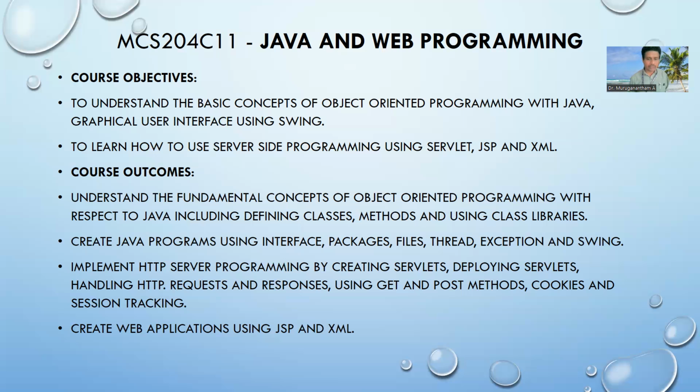And followed by the server side using servlet, they can create a servlet, they can deploy the servlet, and they can handle HTTP requests using different methods, something like get and post methods. As well as the students can create cookies, and they can track sessions. Session tracking is one of the key mechanisms, so that also they can get out of this course. And then finally, the students can create a complete web application using JSP as well as XML. So these are the course outcomes of this particular course.